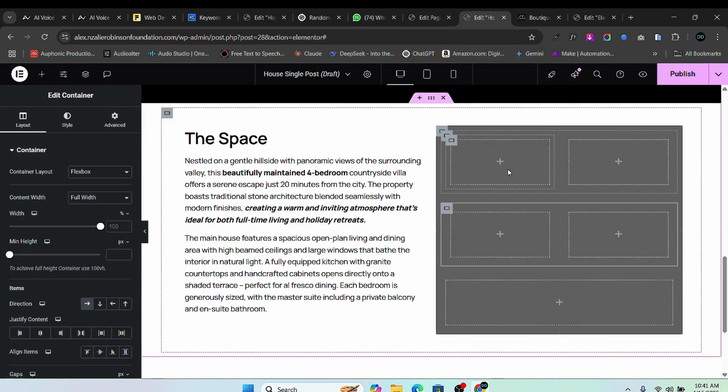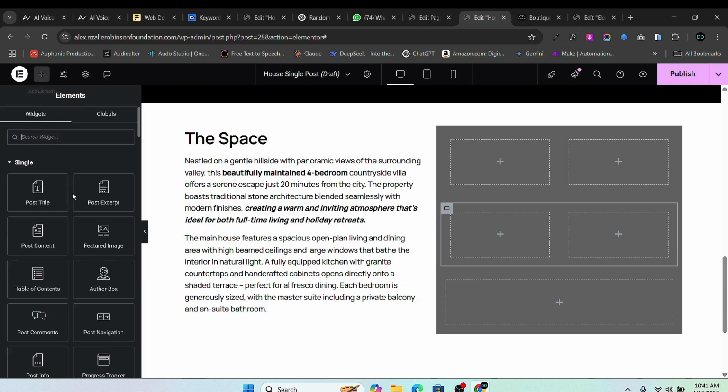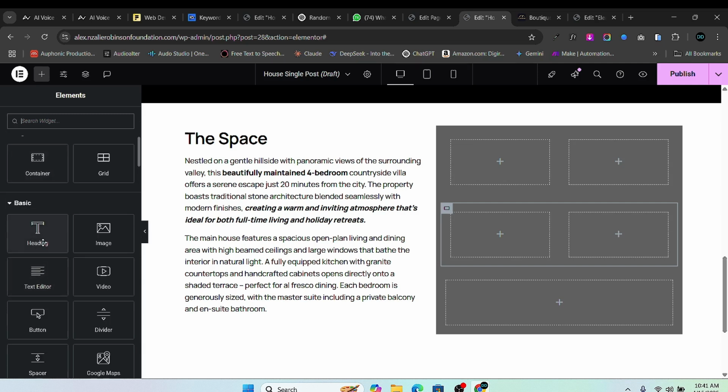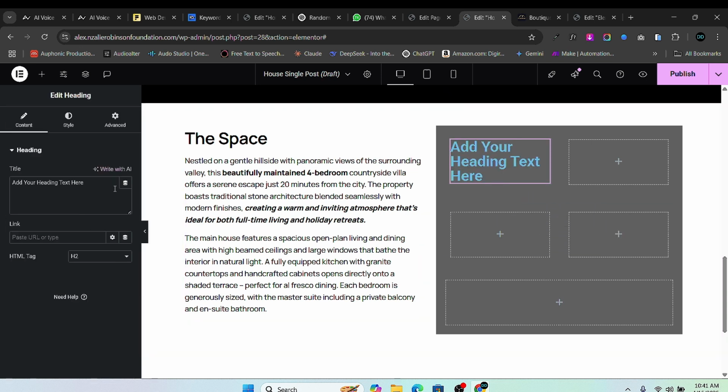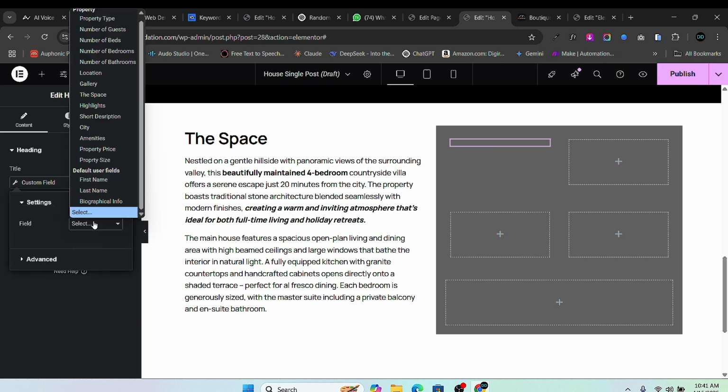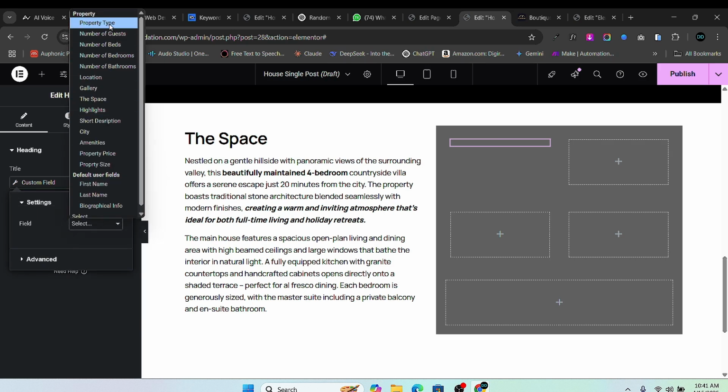So I'll come back here. I'll add some text here. I could make this a heading, and I'll just remove this. So I'll come back to JetEngine, custom fields, select property type.